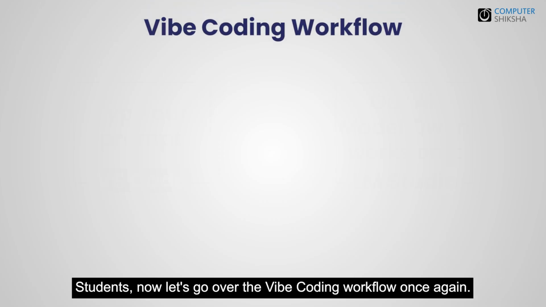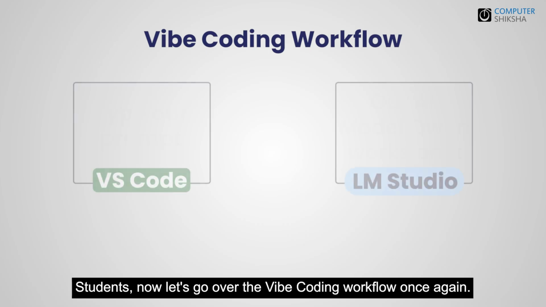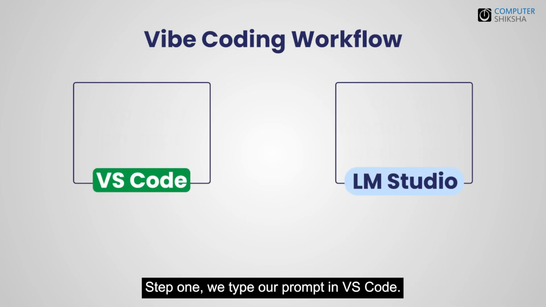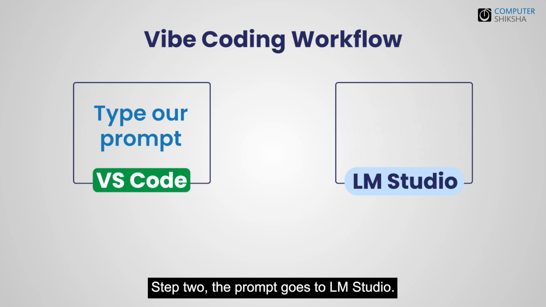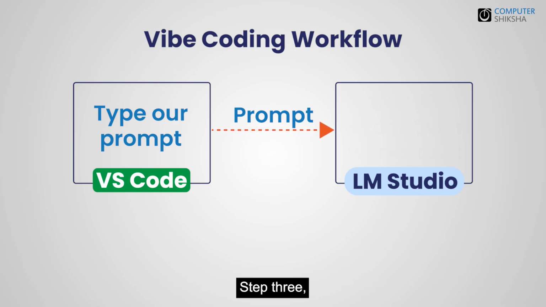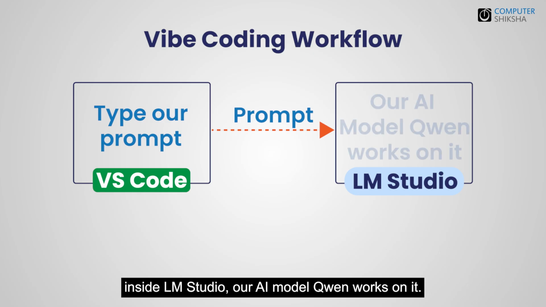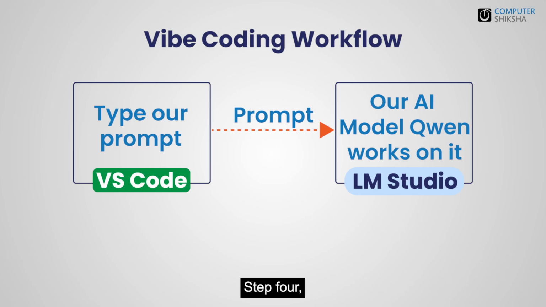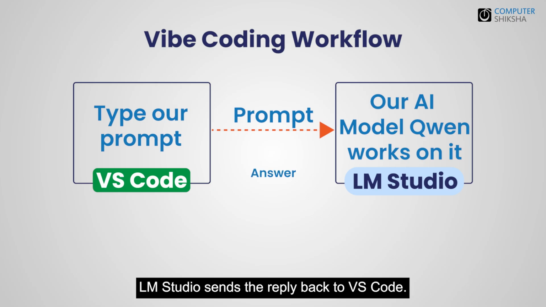Students, now let's go over the vibe coding workflow once again. Step 1, we type our prompt in VS Code. Step 2, the prompt goes to LM Studio. Step 3, inside LM Studio, our AI model, Qwen, works on it. Step 4, then LM Studio sends the reply back to VS Code.